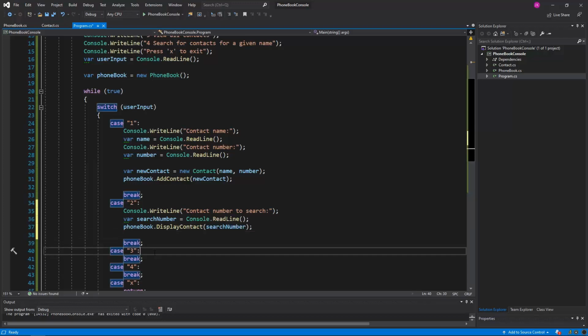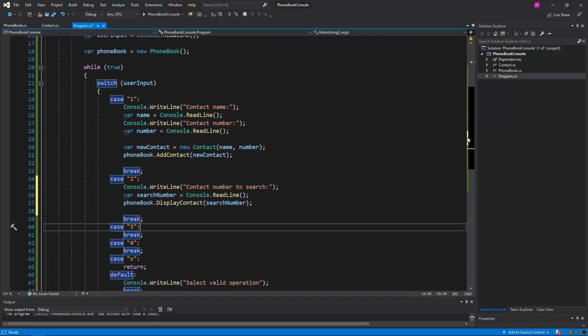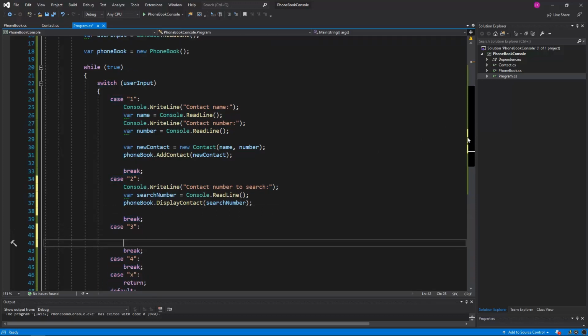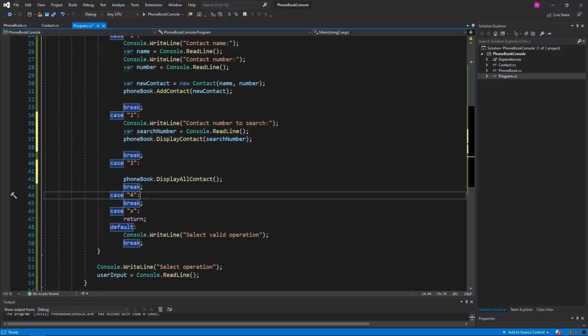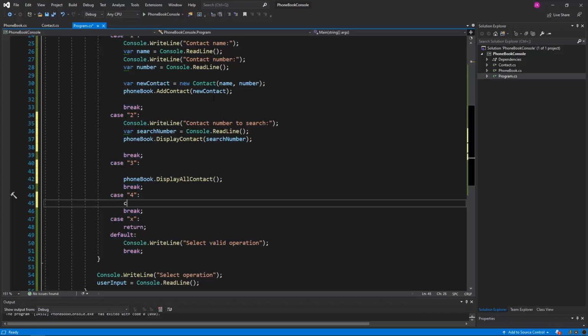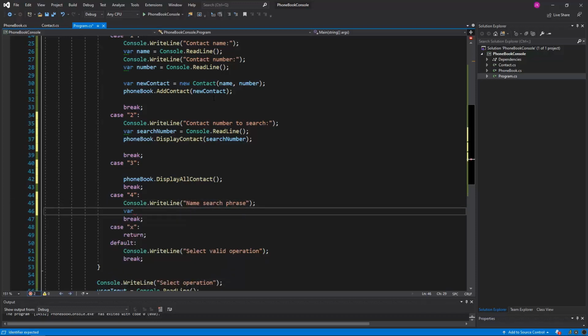So let's move on to the third one. Here we need to display all of the contacts, which should be very simple. So Phonebook, display all contacts, and that's it. And lastly, in the fourth case, we need to search for a contact for a given name. So let's Console.WriteLine "name search phrase", and get that value from the user.